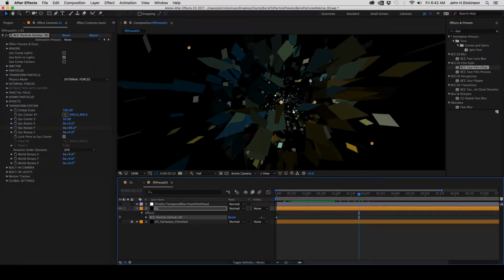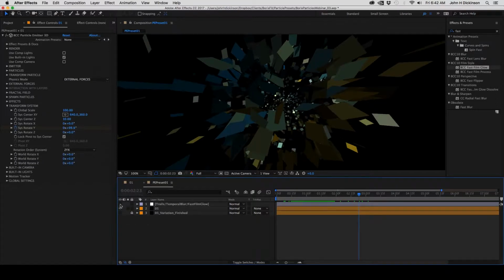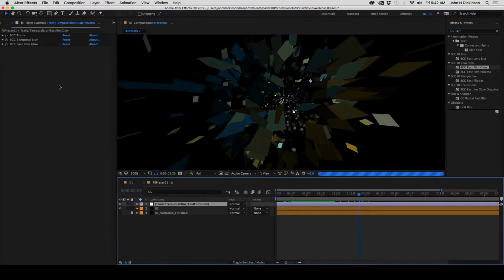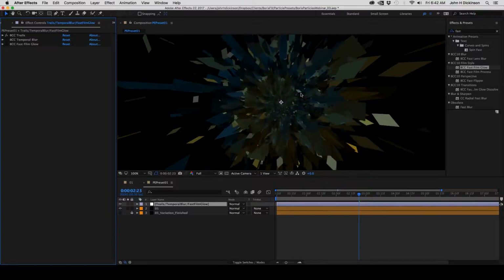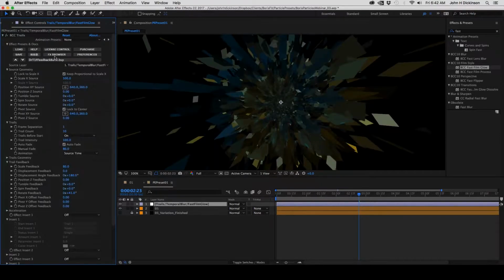Now, when I created this, I started using some other Boris effects, and I actually applied them through an adjustment layer just to save us time. I'm going to turn that adjustment layer on. Now, the first one is BCC Trails. Trails is really handy for creating an echo style effect. So it's a really quick way to sort of increase the count and in a different kind of way. Obviously, it looks like I'll have more particles in here, but you can see how just by turning on trails, I get this sort of glassy, fractured look.